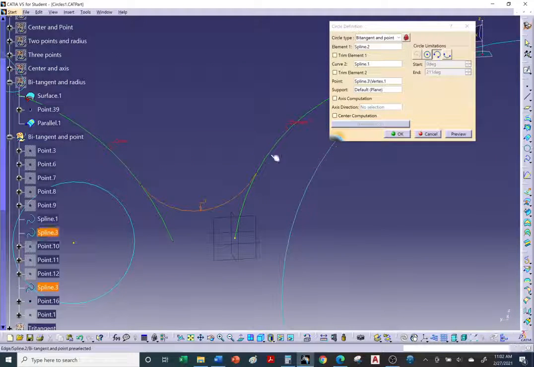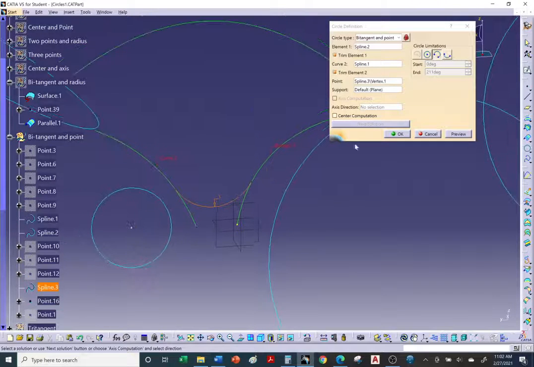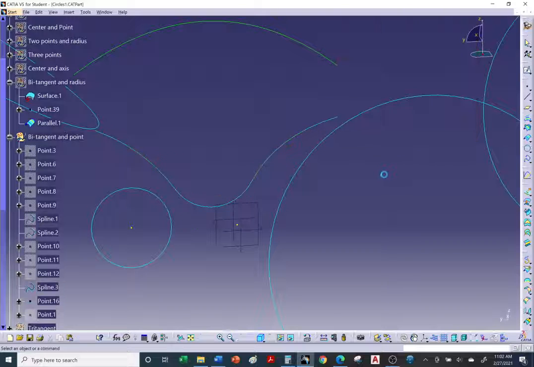All right, so let's go to trim option and trim. And let's say preview. Notice it's trimming off the bottom portion of it. Okay, so hit OK and ta-da! Let's do it again. Double click.